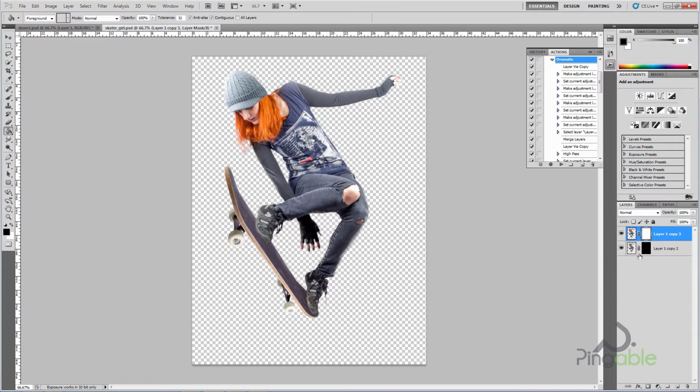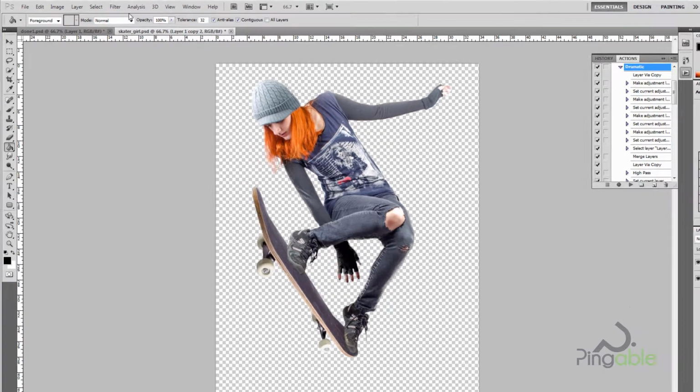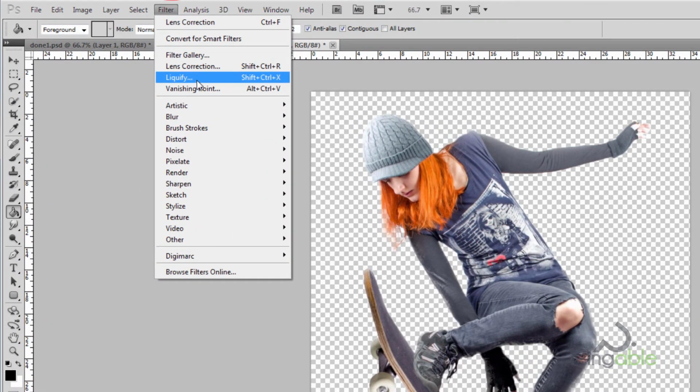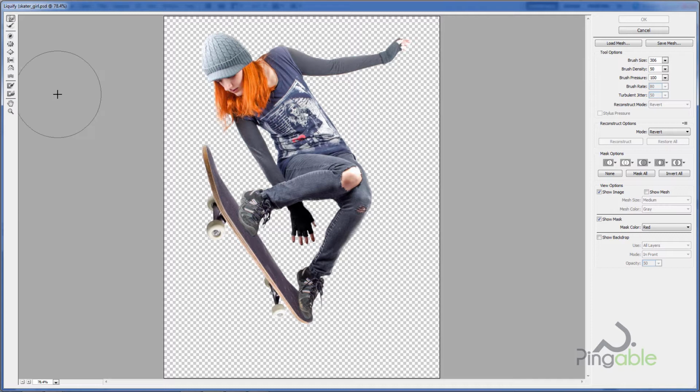Cool, alright, now we need to go down and select the image, that's the bottom image, so I'm going to click on the little thumbnail down there, and we're going to go Filter, Liquify. Now the goal here is to push all the colour from the girl into this background so we can use it with a brush. So you don't need to worry too much about what this image looks like. I'm just using the top tool there, the forward warp tool.